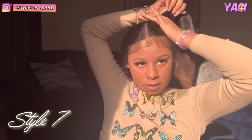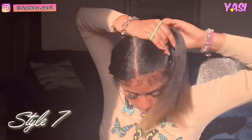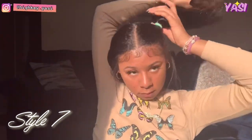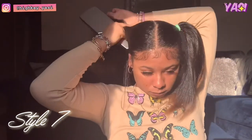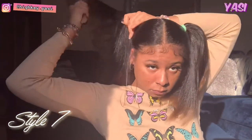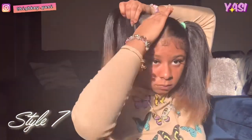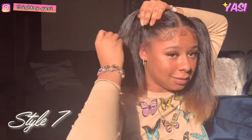I'm just gonna bring it up here and tie it off with a hair tie. It might not be all the way smooth up here, but oh well. Okay, you should have a ponytail like that. Then I'm just gonna bring this one up there too. My hair keeps hitting my face and it's so soft.